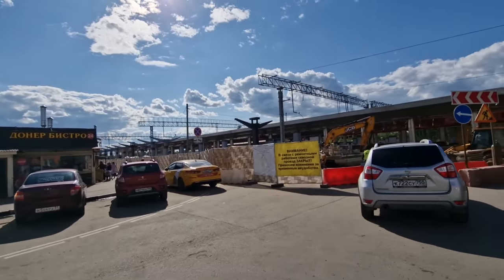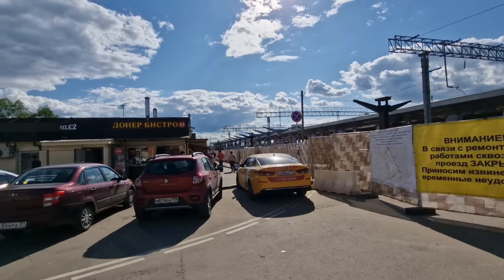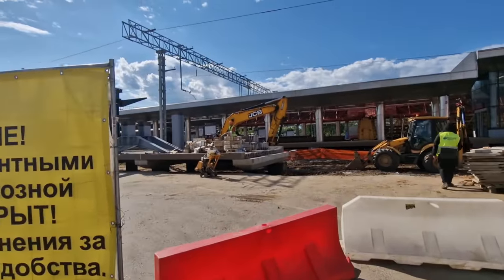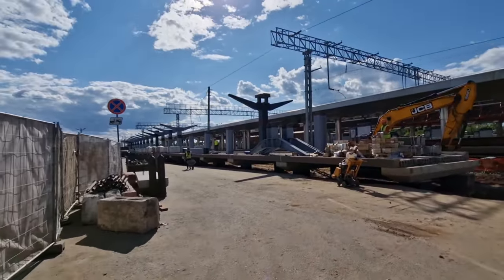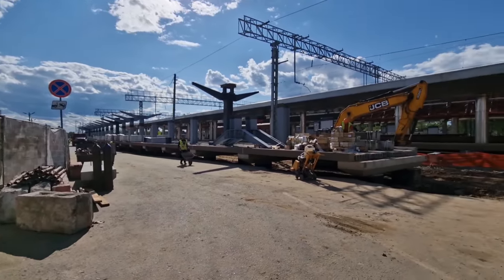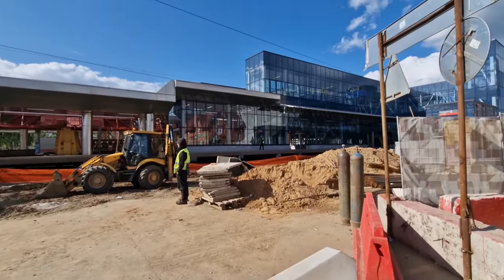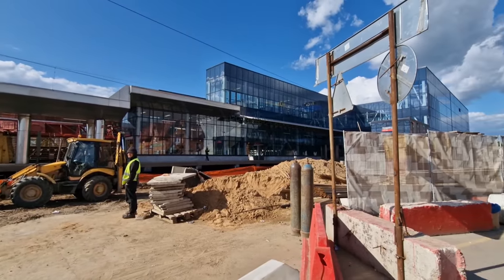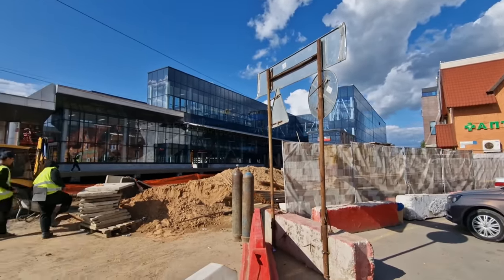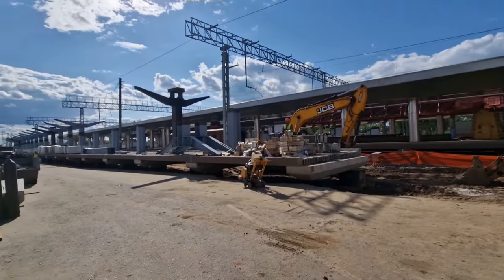They've closed off the road going down to the supermarket - there is a side path still there. They're actually remodeling the train station here and putting a new platform and building a new road. Although the sun's right in our eyes right here, they're doing a lot of work because they're building a new line. This is going to be the actual terminating station all the way through Moscow - 86 kilometers of train line they're building, starting right here where I live and heading into Moscow.